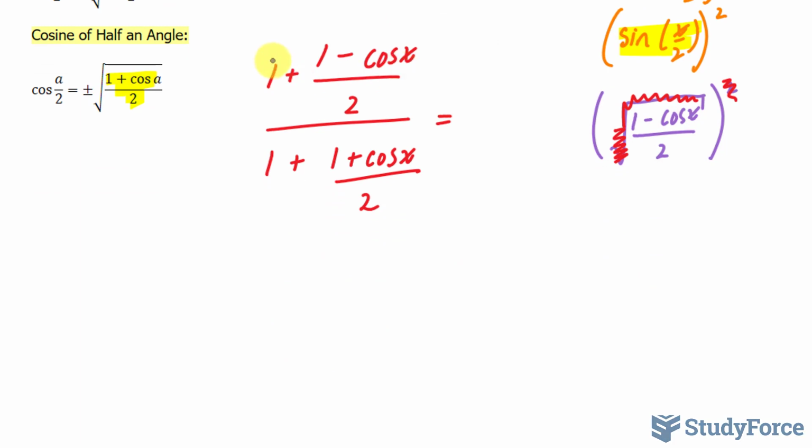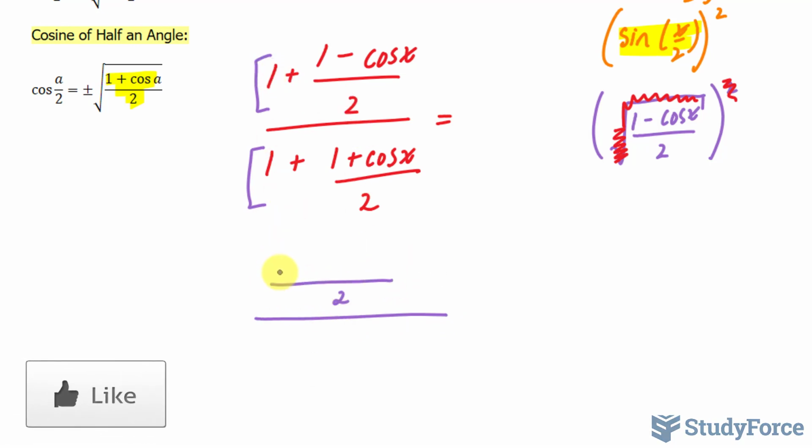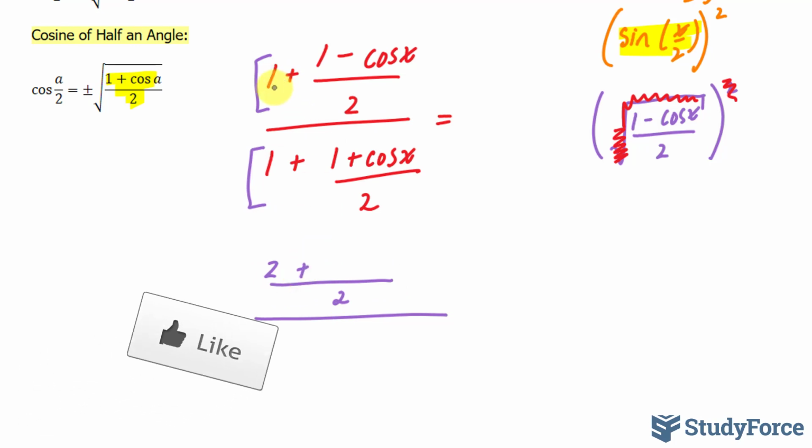What I'll do next is find a common denominator here and here, which is not hard to do. The common denominator here will be 2, and the common denominator here will also be 2. Essentially what we're doing is we're combining these two terms, 1 plus this and 1 plus that. Having done that, you should end up with a quotient on the top and a quotient at the bottom. Let's start with the numerator. 2 is the common denominator. 2 times 1 is 2. And pretend that there was a 1 there. 1 times this expression gives us that expression.